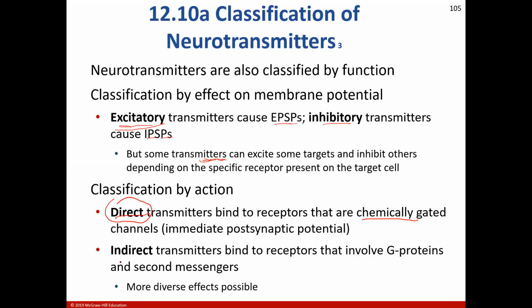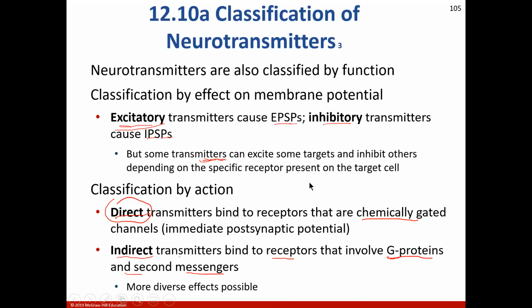And sometimes it's indirect, which sounds crazy because I'm saying how fast this is. When epinephrine, remember it's a biogenic amine, binds to its receptor, a couple of other things have to happen before you make the change. I'm not going to talk too much about G protein receptors until we get to endocrine, unless we get a nice picture of it. But I'm talking about the nervous system and endocrine system because they work very intimately together.